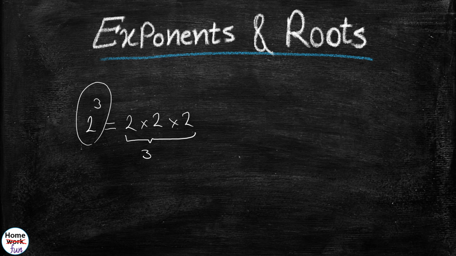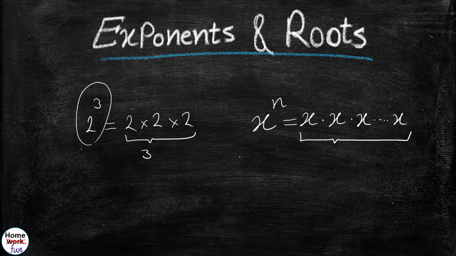So if I use variables instead of numbers so that it could include any number, like a general formula, I say x to the power of n. So there are n x's that are multiplied by themselves. Now if I multiply two numbers by each other that each are raised to a certain power, for example 2 to the power of 2 times 2 to the power of 5, what will be the result of this?